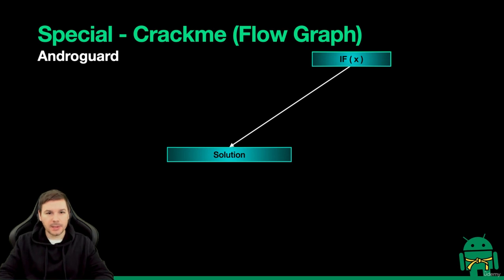For me at this time this was no problem because I was pretty familiar with Smali. But if you want to solve this challenge afterwards, you might have to wait until we have finished the next chapter where we learn Smali, if you're not familiar with this. Of course, if you already know Smali, then feel free to go ahead with this approach and try solving this challenge. And let me know if you could solve this with the FlowGraph. But please don't ask for a solution. I'm not going to provide you the solution for this, okay?